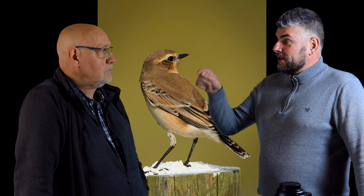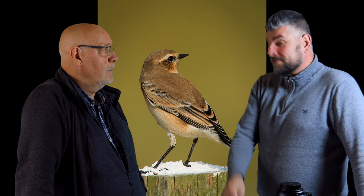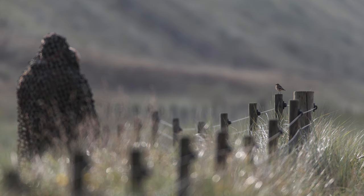That then goes back to the funny moment earlier on, fieldcraft. And that's the only way you're going to get close to your subject. Birds, wildlife, they have a boundary point. And when you cross that boundary point, bang, they're off. I've never had a moment where I could get really that close to a wild animal without some form of camouflage, concealment, or fieldcraft, even. That all comes in.